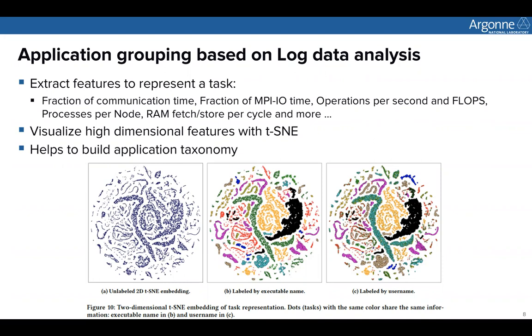And this is the t-SNE plot, as they call it in machine learning. It's used to visualize high dimensional data, and you can see that there is some clustering of this data. When they labeled this data with the executable name, you could see that some executable is exhibiting a certain kind of feature, and they also saw it getting mapped to a particular username, a particular user, maybe some specific MILC application, which is exhibiting a distinct feature from LAMMPS, say. So they could build that kind of application taxonomy just by feeding this data to a machine learning model. In their paper, they also discuss which applications are communication sensitive, memory intensive, et cetera.